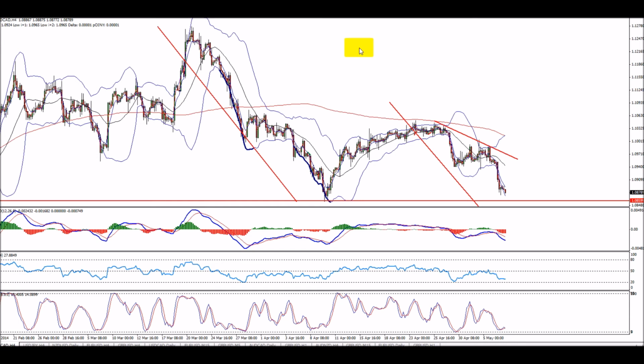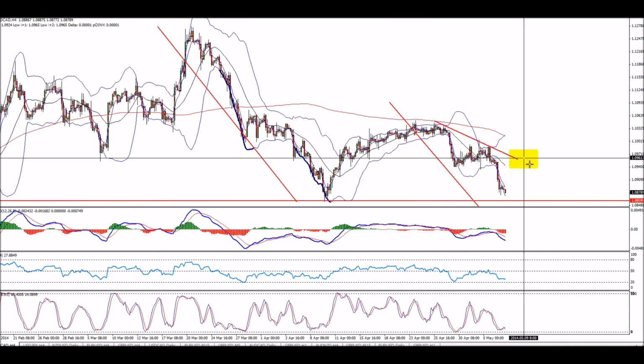If you have sales still, and I know a few of you have, as I got questions already on Skype, I would actually be looking to hold it. Okay, you can trail your stop loss now according to this trend line and set it right now, something like above 109.50-60. As long as it continues, it will of course be time to trail it lower and lower and lower, protecting the profits.